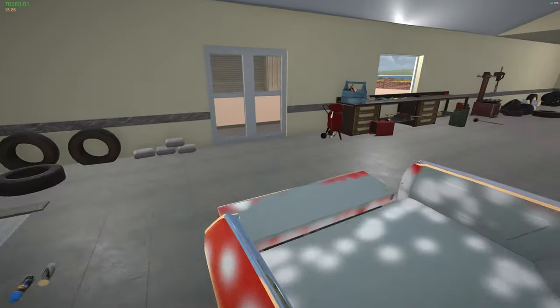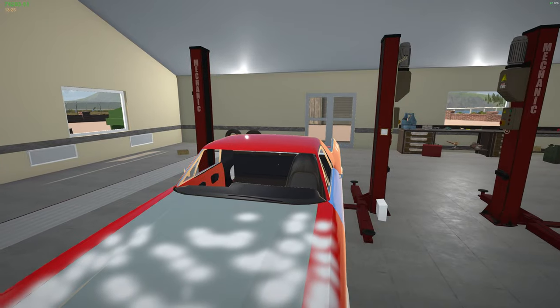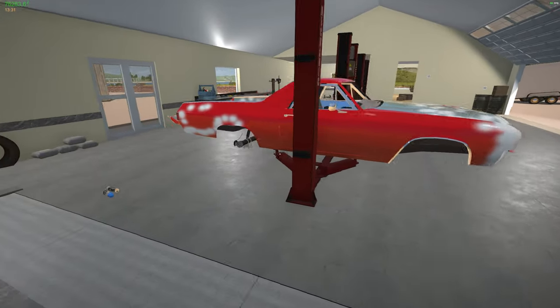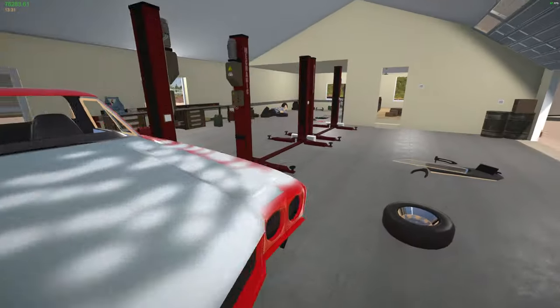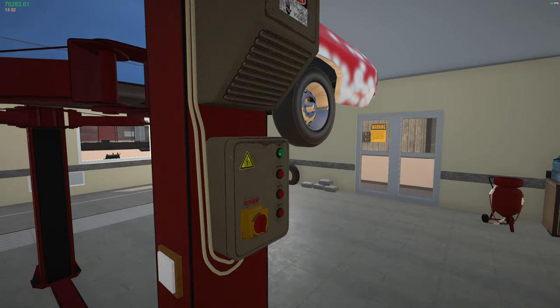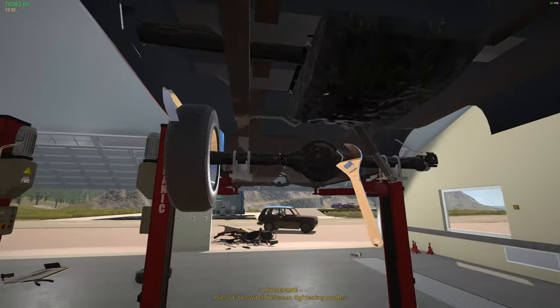A little bit of strength. Okay. Let me just get this pushed back. It is up on the lift a little bit. Okay, so we're going to start taking stuff off. Probably the whole rear end. Yep, so let's get our wrench in hand. I did collect everything into my toolbox.